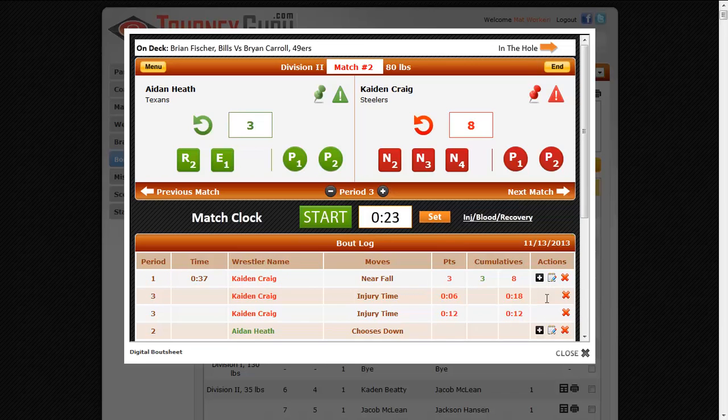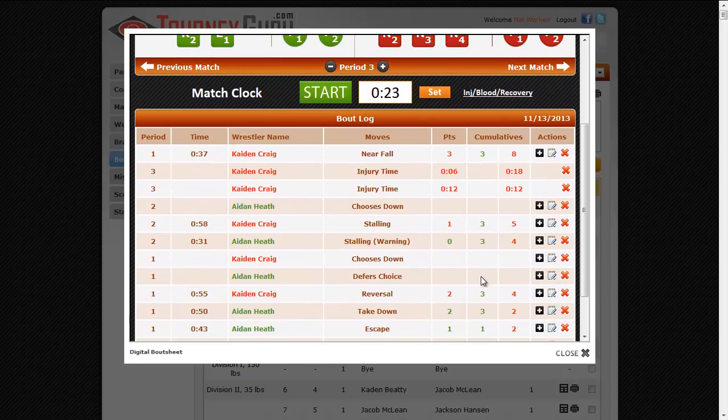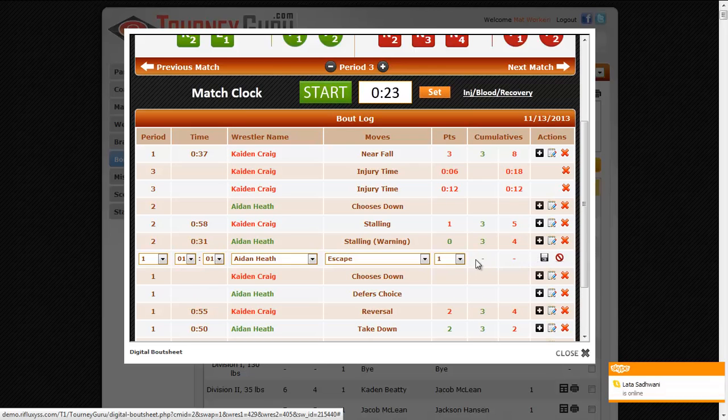Now if at some point, let's say I forgot some kind of action and we wanted to go back and try to insert that in, we can do that by clicking the plus sign. So if I hit the plus sign, that will add an additional record here above where we hit the plus sign. So if I needed to add some kind of a new action, I would be able to do that and go back and correct something if I missed it.